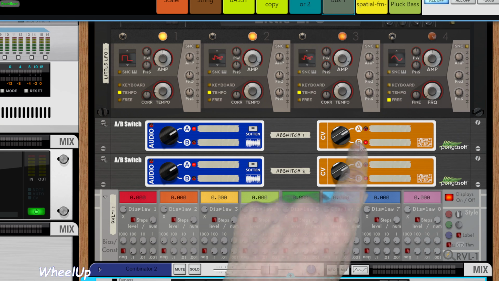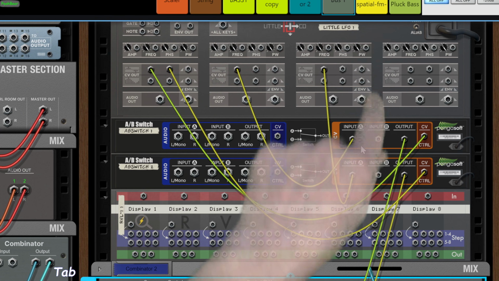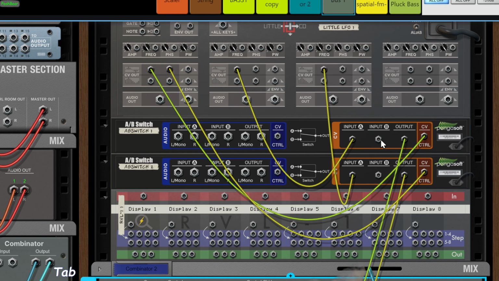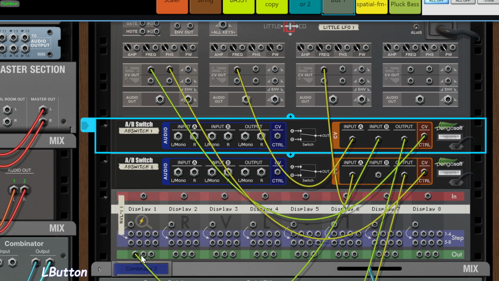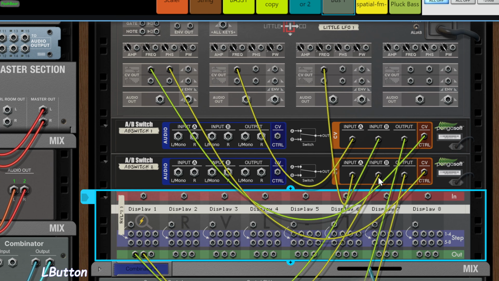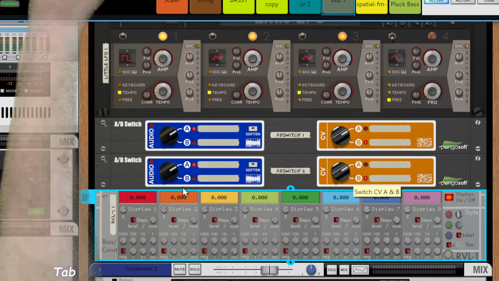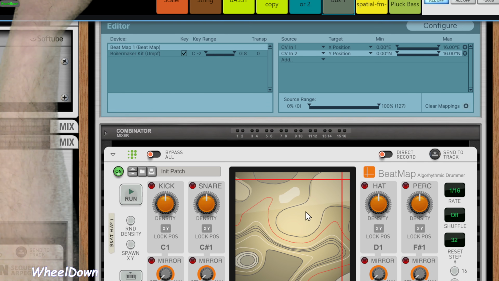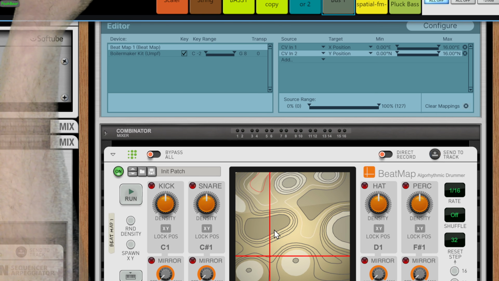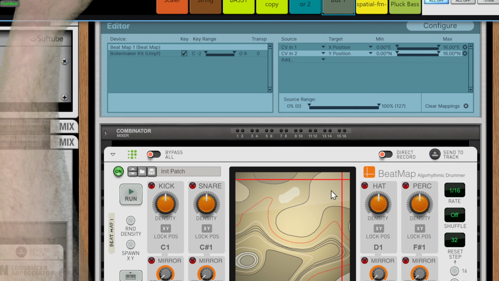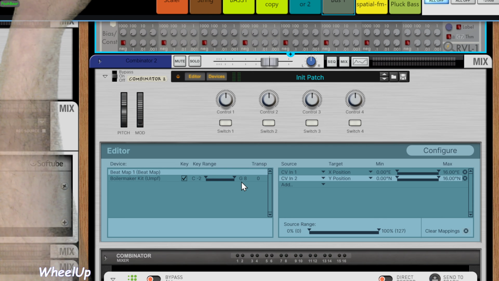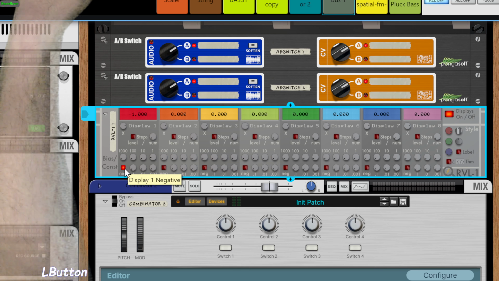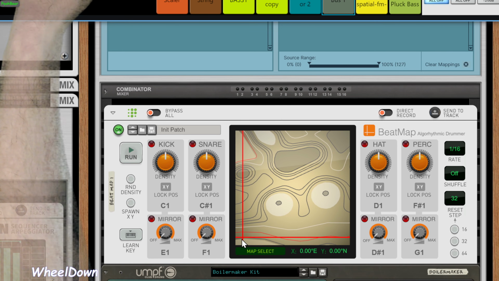And it is all over the place. And by the way, because I haven't got anything plugged into B, this actually acts as a bit of a sample and hold. But I want to lock it into place, and I rather like that four on the floor, which is down in the corner. So if I give this a volt, that's going to lock this. So it's always going to jump back. You can see it's random, it's going into that corner, but I don't want that corner. I want this corner down here, which means I've got to give it -1 and -1 for the X and Y. So now it's jumping down to there.